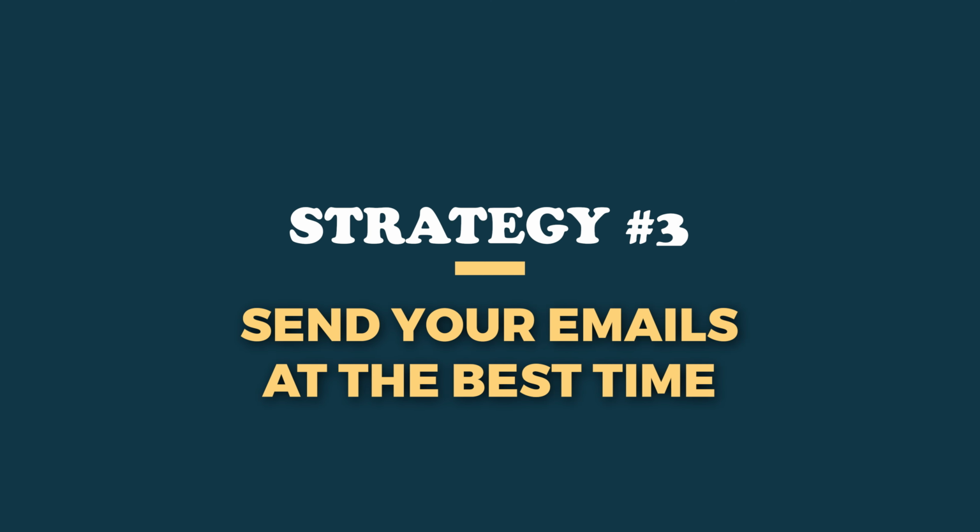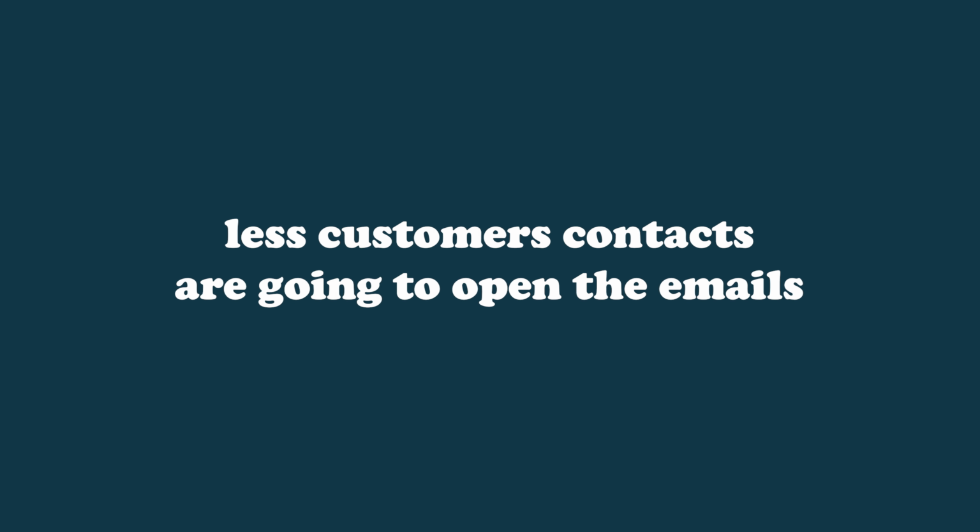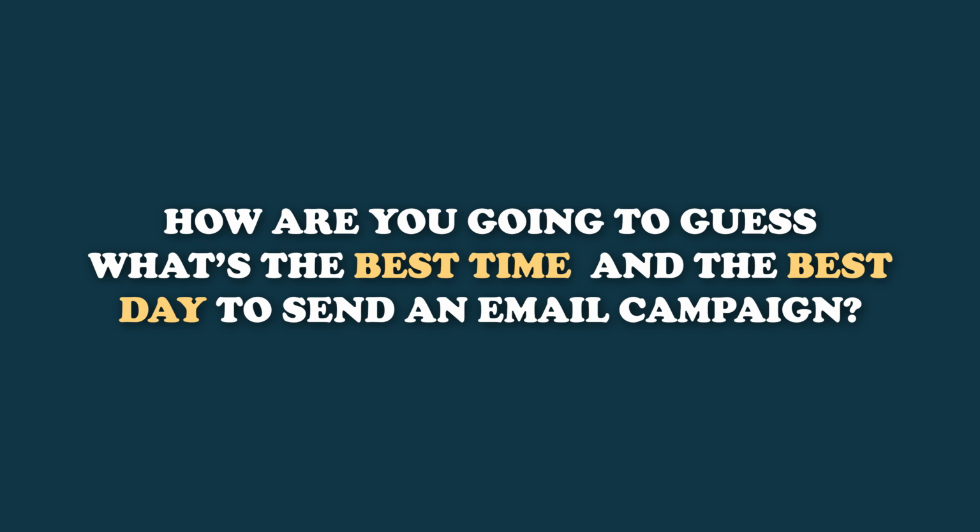Now moving to the third thing that will help you to improve your email performance, and it is to send your emails at the best time. Timing is super important when it comes to email campaigns, because if your email hits the inbox at the wrong time, fewer contacts are going to open the emails and actually engage with it. So how are you going to guess what's the best time and the best day to send an email campaign?